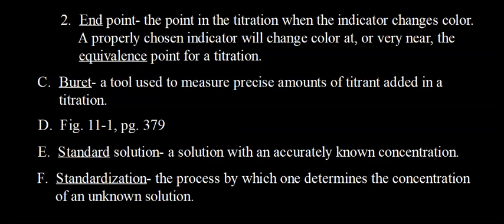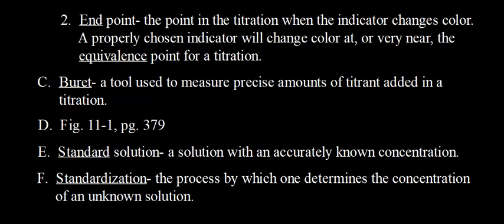Take a look on page 379 in your textbooks, figure 11.1. So you see a typical setup there. So that tall glass tube looking thing is a burette. Take a look at letter B in your book. Make sure you can read the volume to the correct precision. Now, it should be noted that as opposed to a graduated cylinder, which goes from bottom to top, 0 to 100, let's say, on a burette, it goes top to bottom. So 0's at the top, 100's at the bottom.